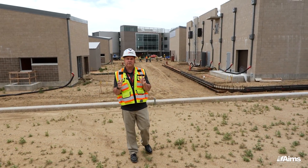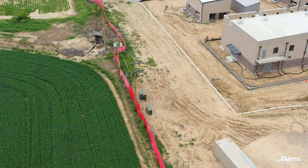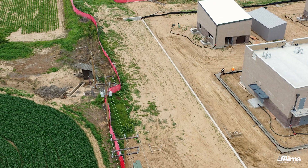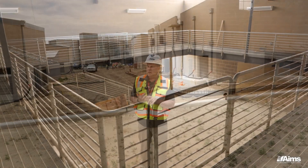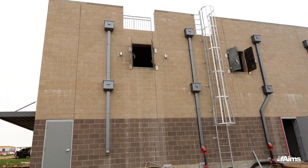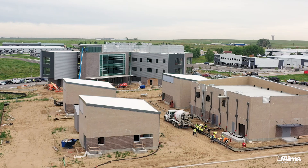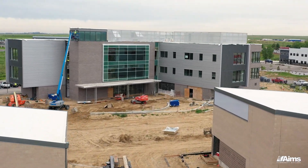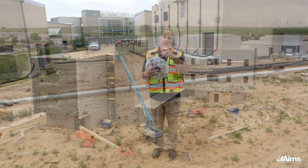Now we've walked out to the west property line here on the Windsor campus. We're actually elevated about six or seven feet — we're standing on the future pad for the drone landing and takeoff area for the UAS program here at the Gateway Building. We've got great things coming: a maze for the search and rescue program with Fire Science, arriving in October. The commercial building over my left shoulder is our biggest of the four training buildings, with furniture replicating a bathroom, bedroom, and kitchen. All these fire and police programs will definitely be coming to the Windsor campus at Ames Community College. We'd like to welcome you, and we'll see you when we open this beautiful facility.